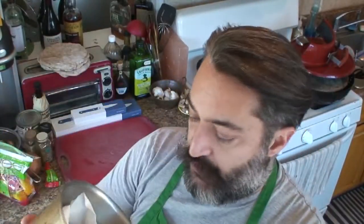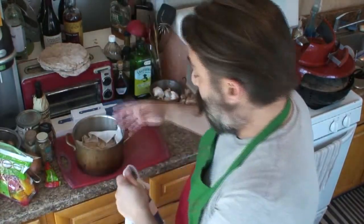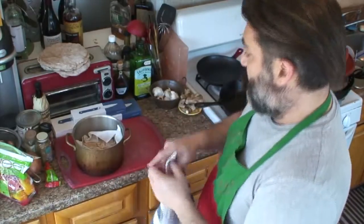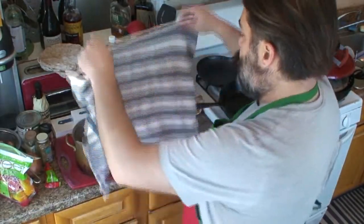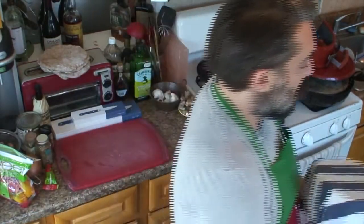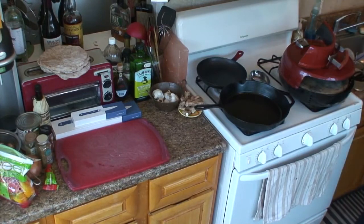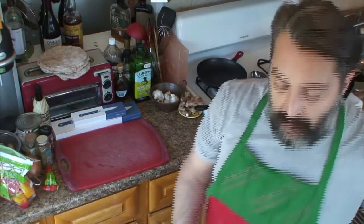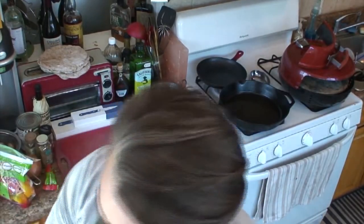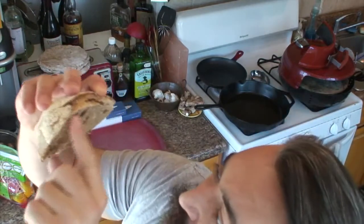It's a slow proof in the fridge so it can go 12 hours. Once I take it out before baking, you want to let it sit for maybe an hour or two so it can fully come to room temperature before you bake it. I'll let that proof more and then maybe tomorrow I'll bake another loaf and see if the added proofing time leads to bigger bubbles. And if not, we'll just try to get the flour right next time. These bubbles here are great.